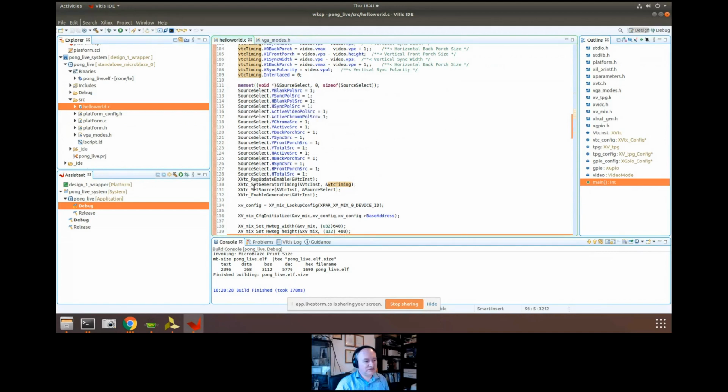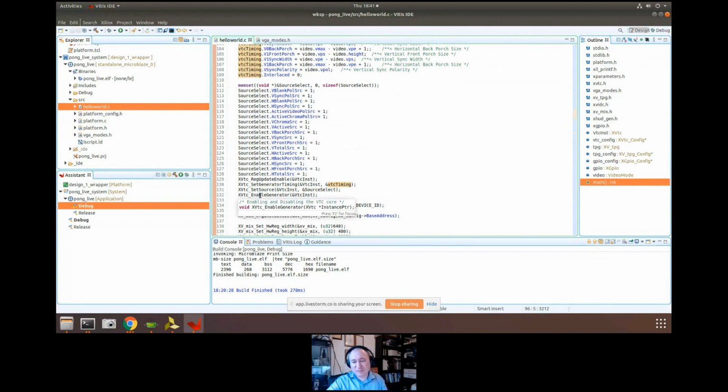Once you've done that, we're using a few other function calls to update the registers, to set the generator timing and the source timing that we've just set, and then we finally call this last function, and that starts the generator going. So now in our application, at this point, we've configured the GPIO, we've configured the video timing controller, and it's now free running, generating its timing and working with the AXI stream to video output to begin to lock onto the video that's coming through.